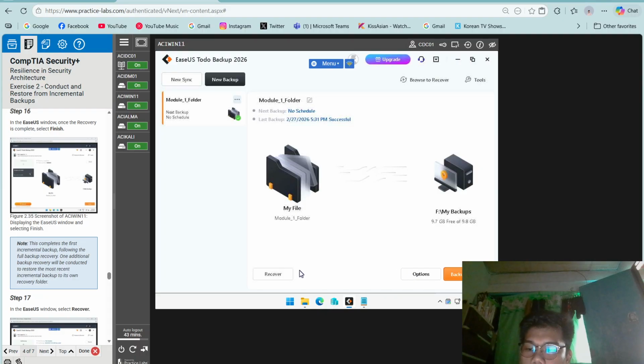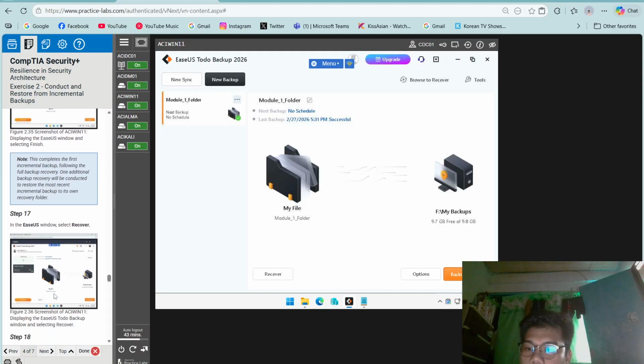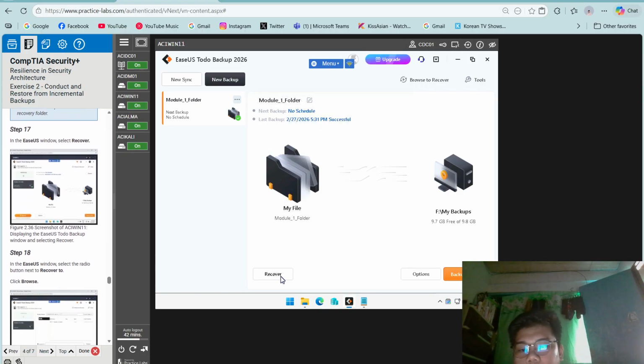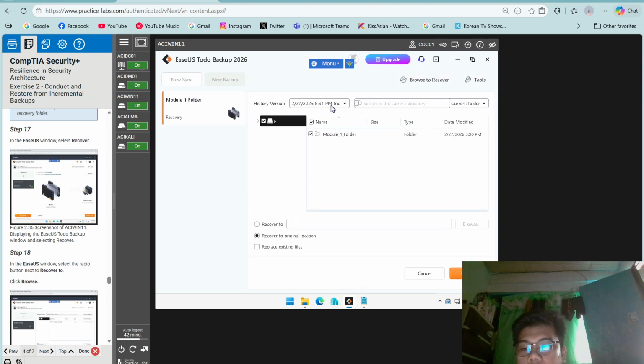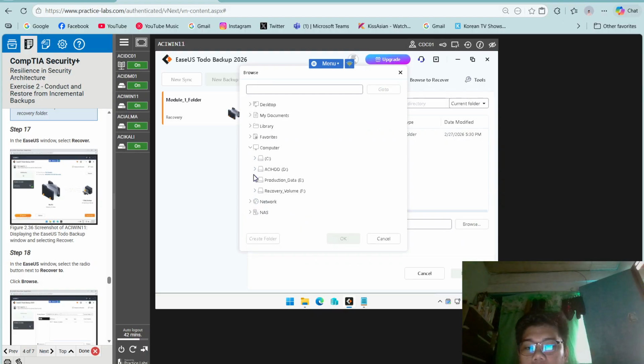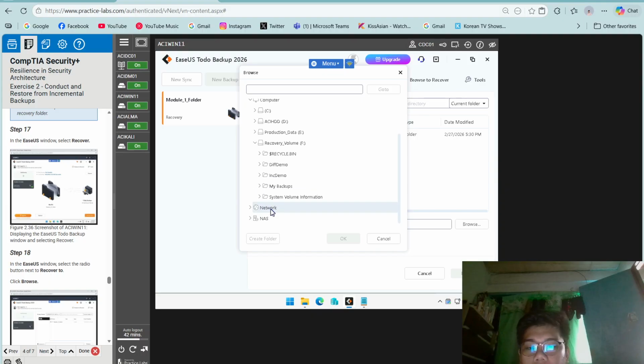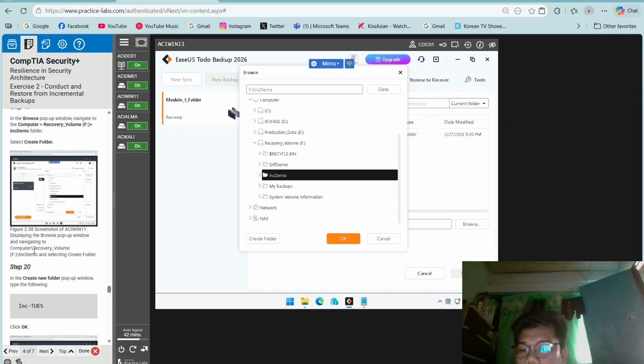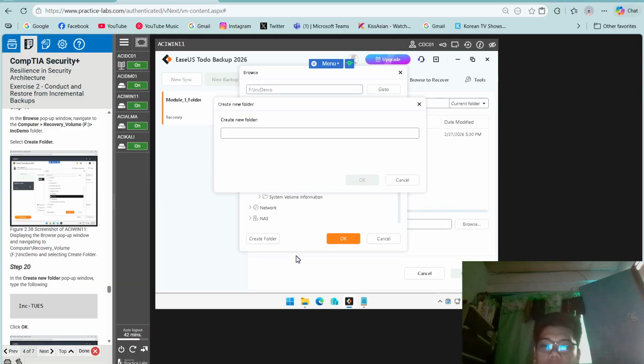One additional backup recovery will be conducted to restore the most recent incremental backup to its own recovery folder. So recover, recover to, so browse, computer, recovery volume, then Ink Demo, create folder.